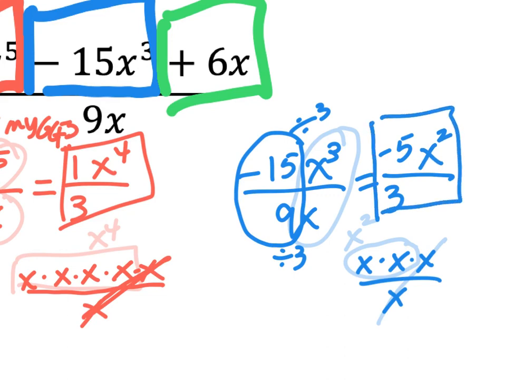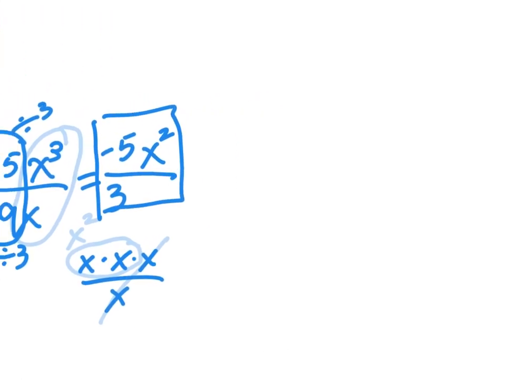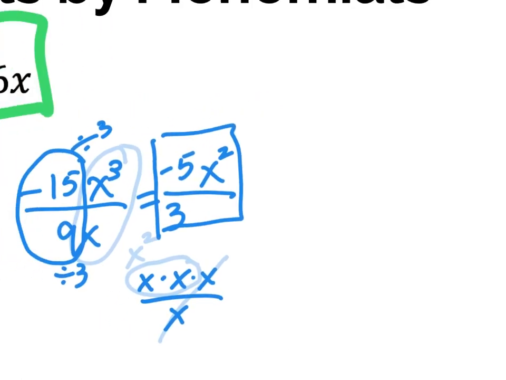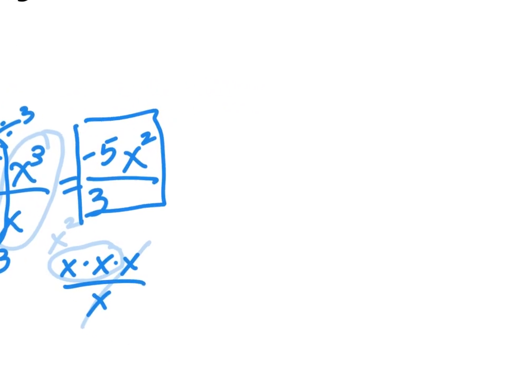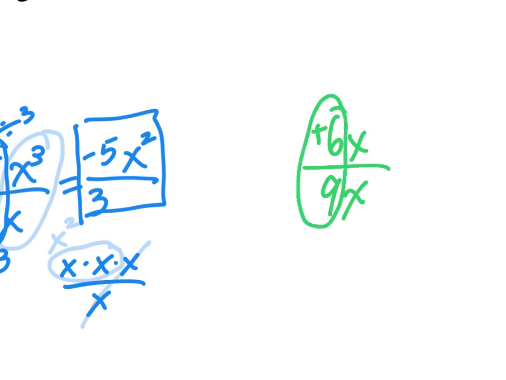Finally, let's move on to our last term. My last term is, let me just remember, 6x. I have positive 6x divided by 9x. First things first, deal with the numbers. 6 divided by 9. If I want to simplify it to simplest form, I want to think, what is my GCF between 6 and 9? Once again, my GCF between 6 and 9 turns out to be 3. So I'm going to divide out 3 at the top, 3 in the bottom. 6 divided by 3 gives me 2. 9 divided by 3 gives me 3.